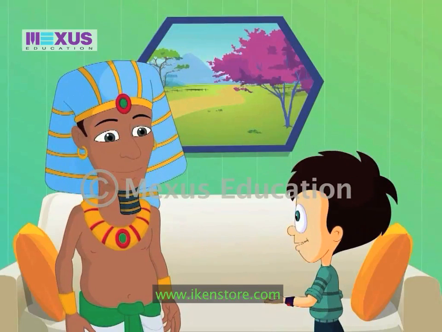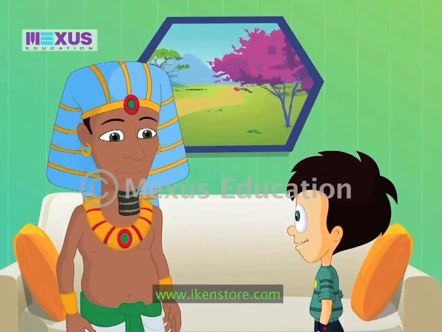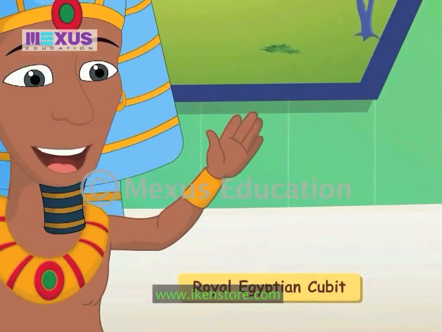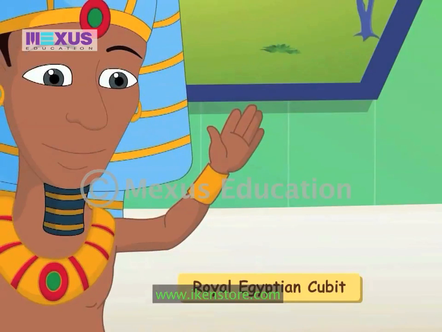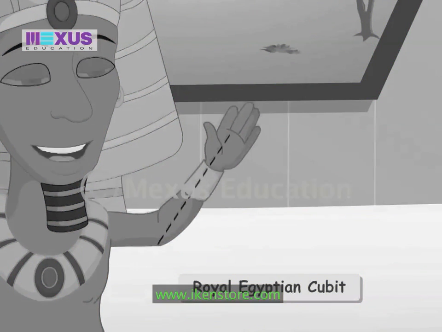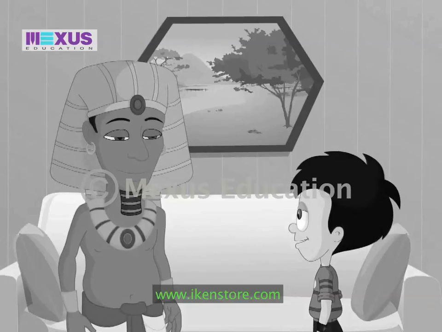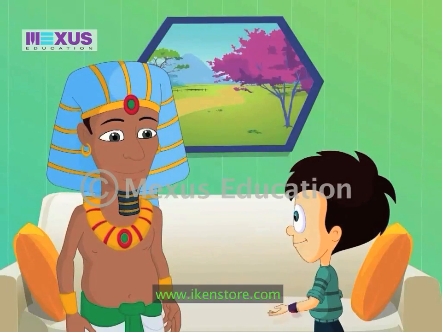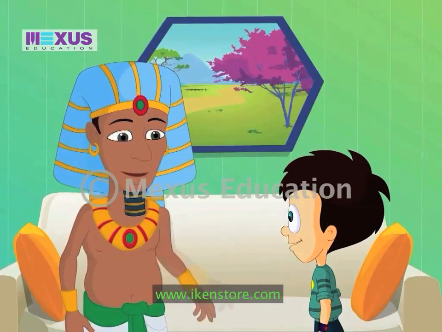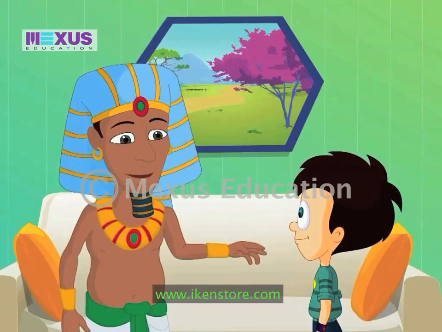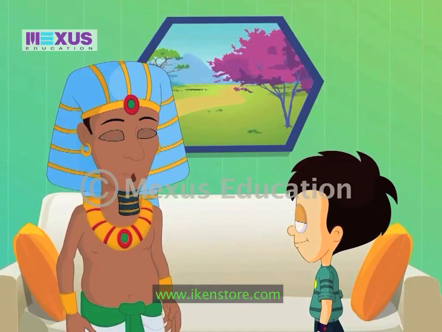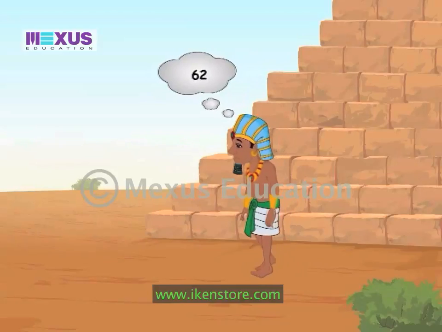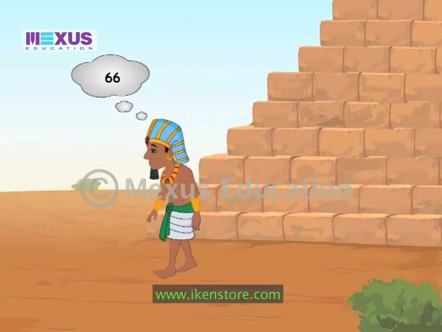Horace, don't be angry. I want to know more about you. That's why I called you here. Now will you please tell me what the cubit was? The royal Egyptian cubit is the length of the forearm — that is, from the elbow to the tip of the middle finger. How could you rely on the length of your arm to measure length? Everybody's arm is of a different size. Not just the arm, JC. Hands, fingers and feet were used too. Did you not just see me in the picture, walking all around that pyramid to find out how many of my feet the distance around it was?